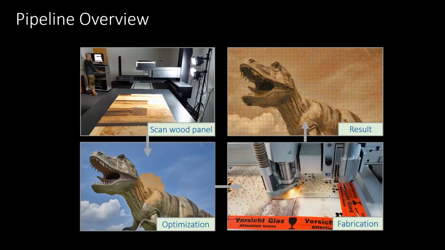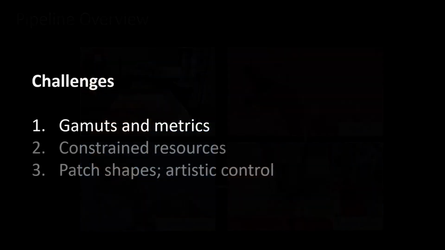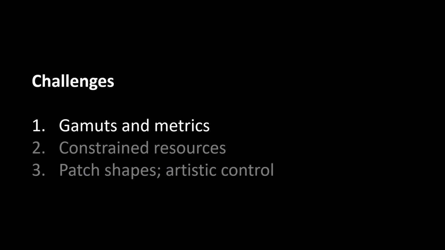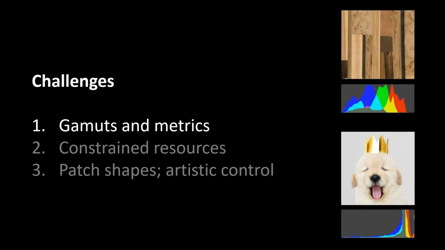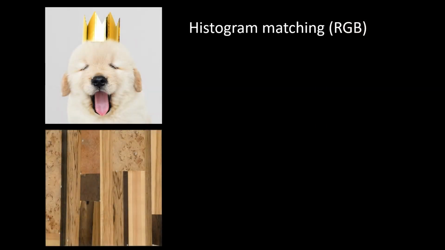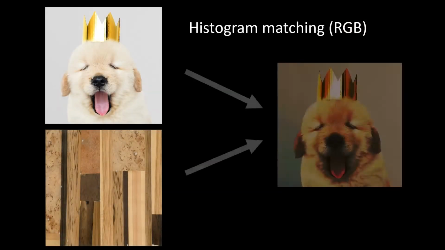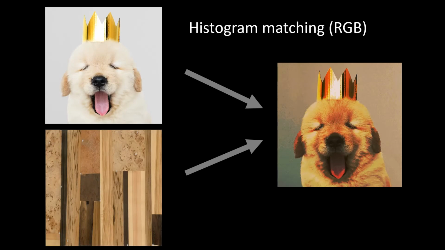A central question that we are going to have to think about is by what distance metric we're going to do the matching. First, however, we note that target and source image can be quite different in their color gamuts. Without appropriate measures, it will be hard to find meaningful matches. When matching histograms separately per color channel, we're sometimes in for a surprise, like here, where we get colors that are in neither of the two input images.